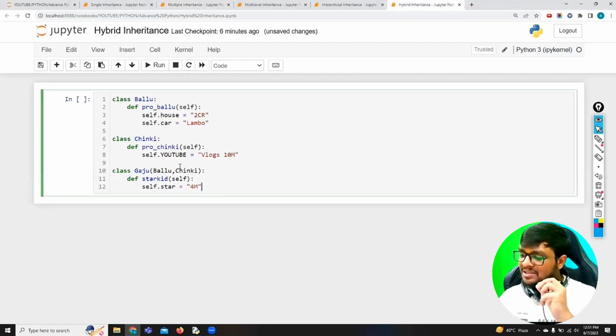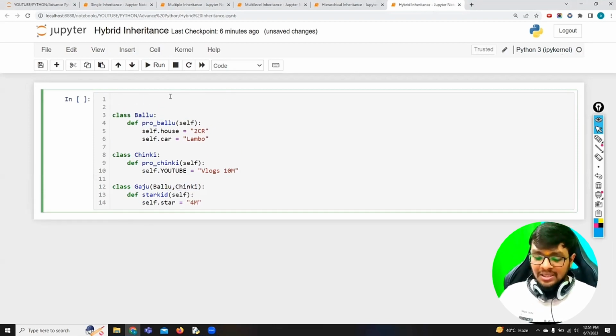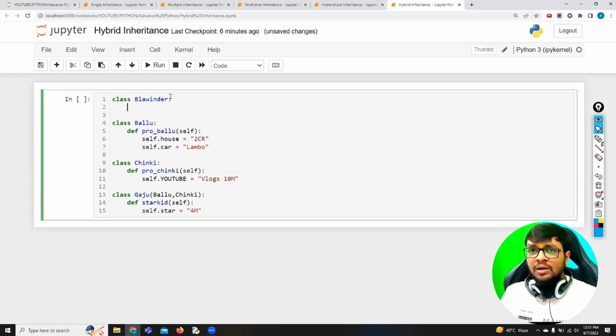So now this is multiple inheritance, you know that. Now we would do a simple change here. We would say that there is one more inheritance in this. So let's say there is again the same class and the grandfather's name was Balwinder. When you combine different inheritance, it is called as hybrid inheritance. So Balwinder is no one's, he's the grandfather.